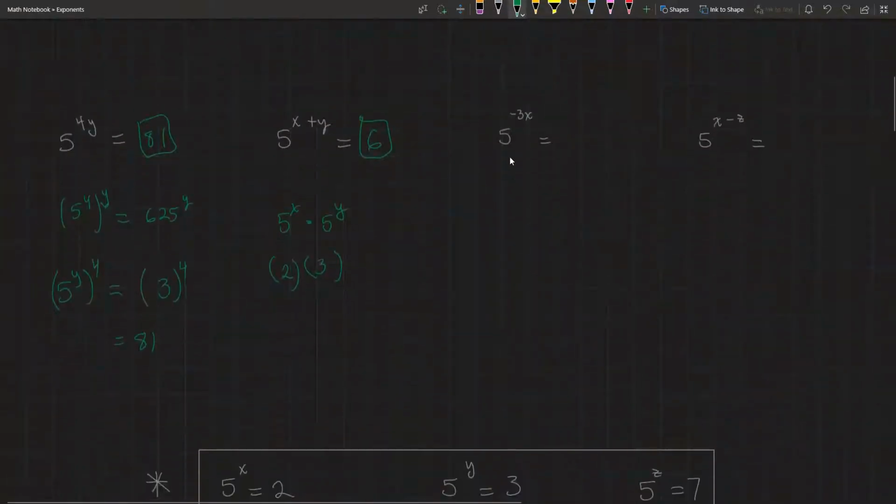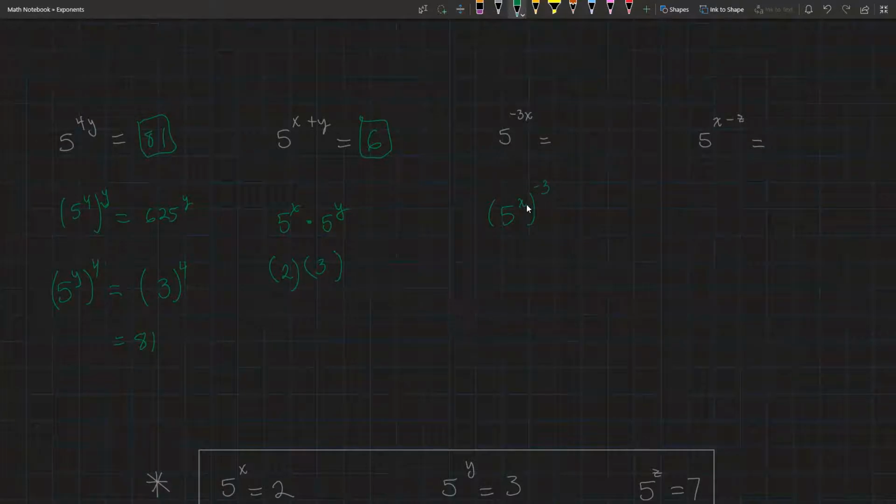All right, this one's kind of cool. I wonder how you guys thought about it. Maybe I'll show a little bit more work than I would like to, just to show the thought process. Because I see a product, and again, I kind of see what was going on here. There's two ways of writing it, but I think the more convenient way to write it is going to be 5 to the x to the negative 3rd power. Those are the same. Verify that for yourself.